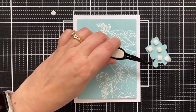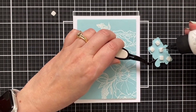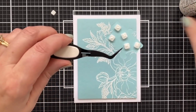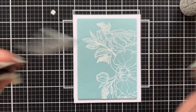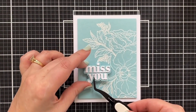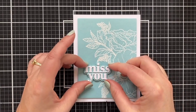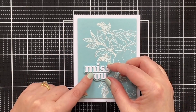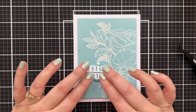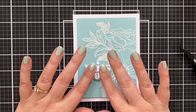Again, grab this little liquid glue. Sometimes I just use my Gina K Connect glue, but I've got this glue out. And I just like to put a little bit on to have that little bit of wiggle room. I'm going to nestle this right in here. Oh my gosh, I love this so much. If this was the only card style I ever did, I would be happy. Look at that. I think this is so cute.